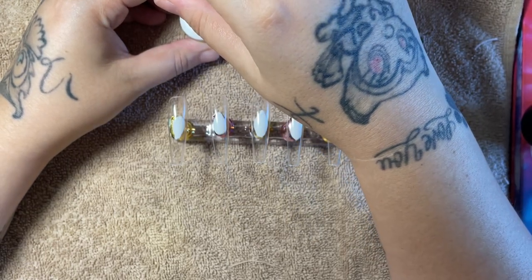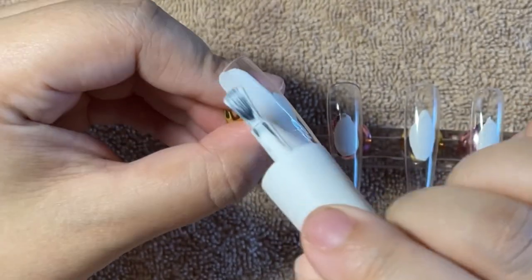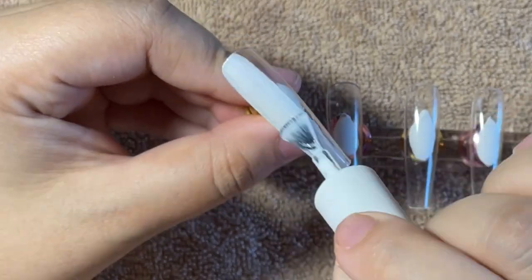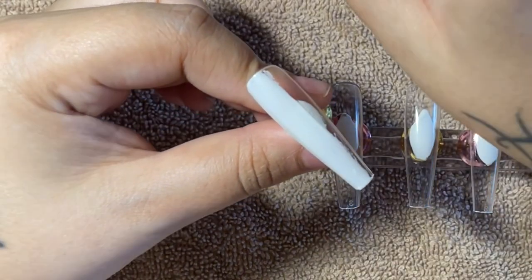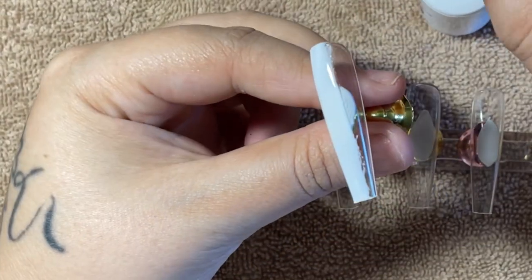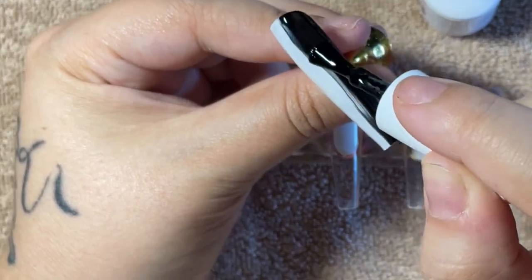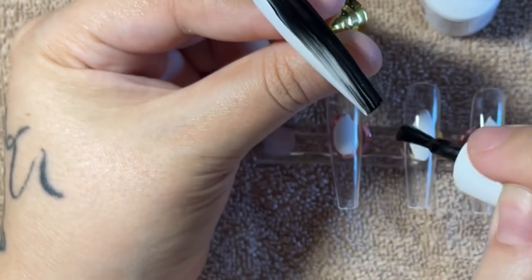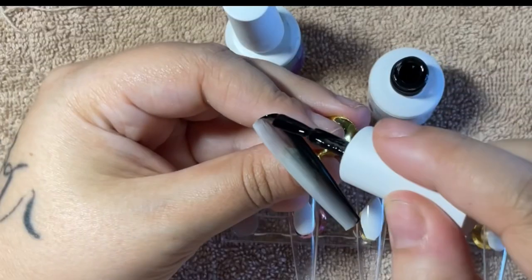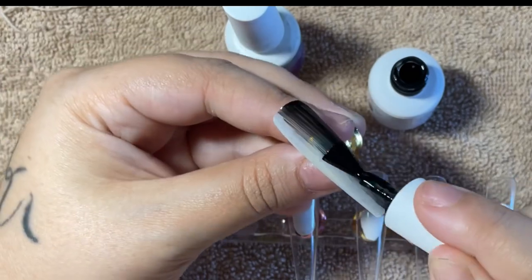For the first design, we're going to do that TikTok viral vertical French ombre I've seen everywhere. It looks super hard but it's really easy. I think doing it this way is the easiest, though you can use a liner to blend out the middle. I take my black and white and go back and forth between the two, making sure I like the blend in the middle.